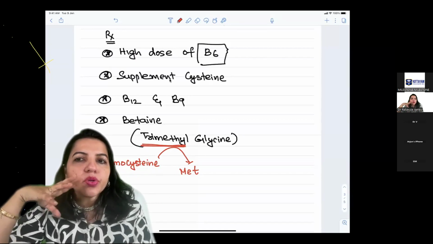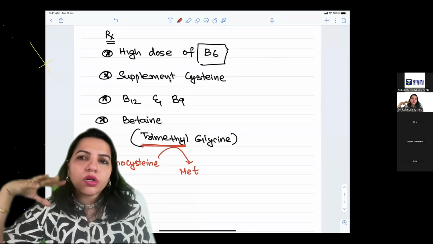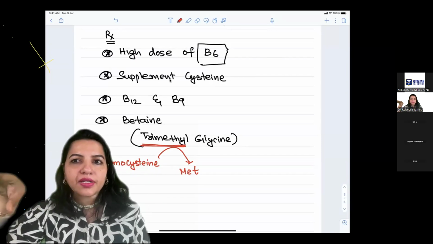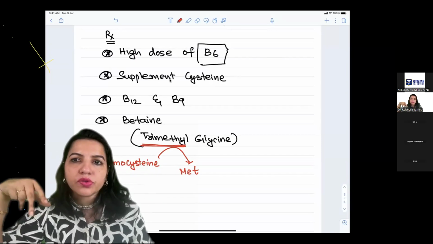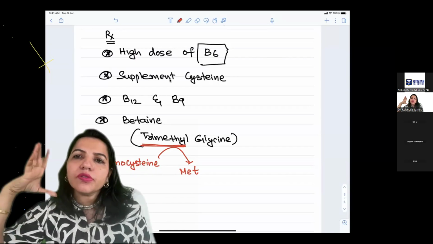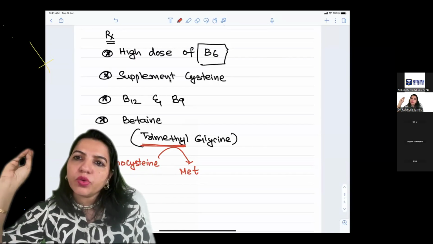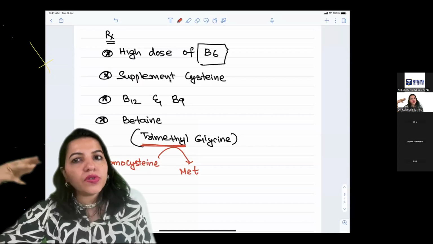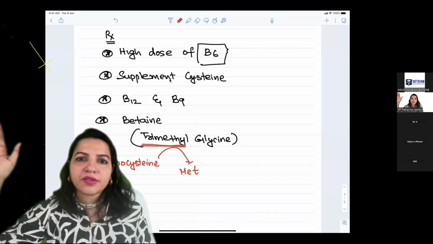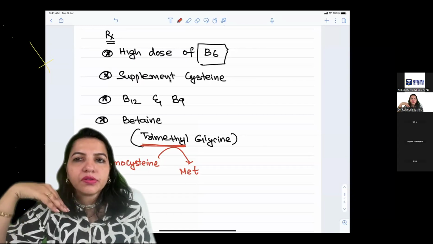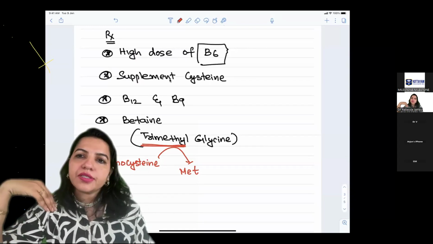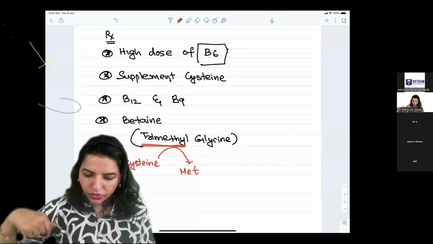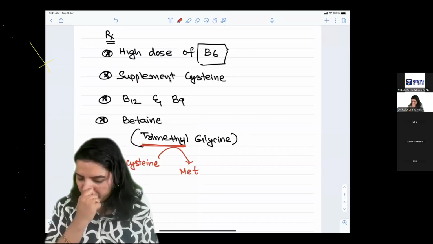We give high doses because even if some residual activity of that enzyme is there, we want to augment its activity. That is why we are giving a high dose. Whenever we are supplementing a cofactor or coenzyme for any enzyme defect, we give it in high dose. In MSUD, we give high doses of thiamine, like that. So high dose is not something different in this case; in every case, whenever we are supplementing, we give a high dose.